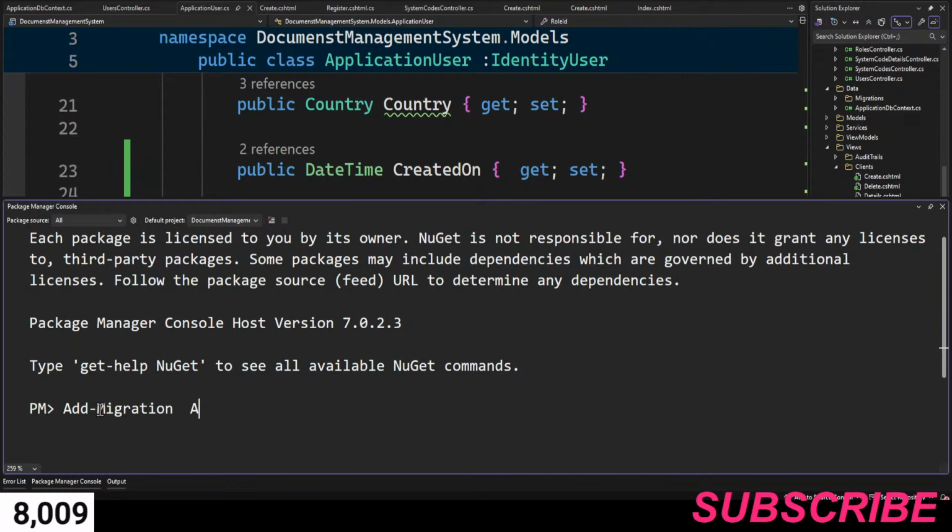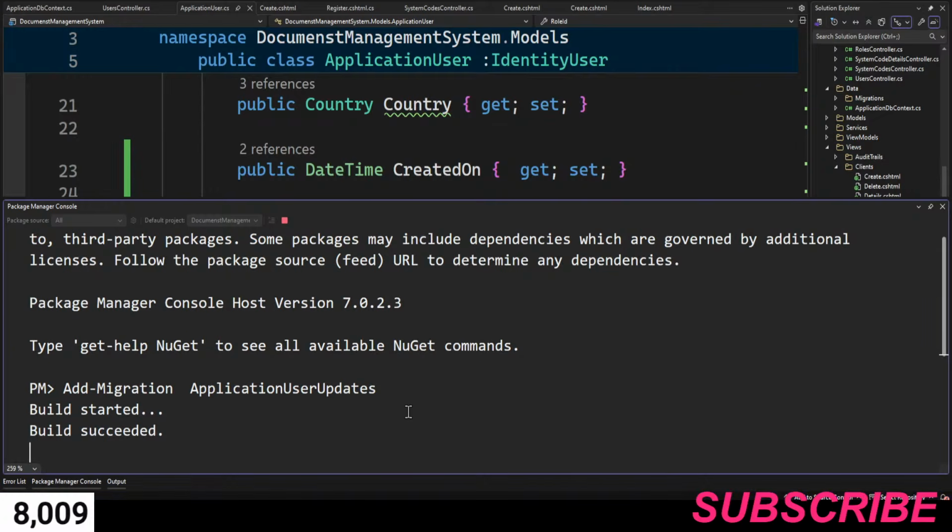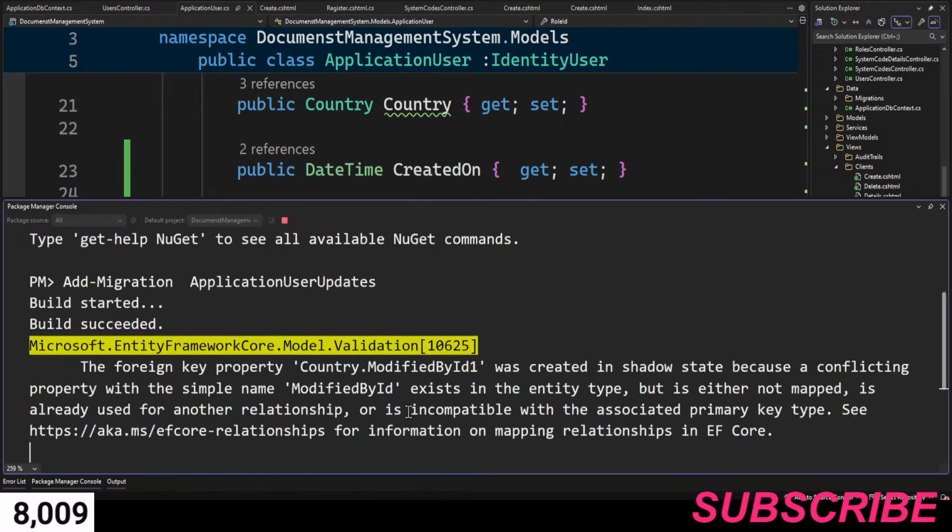I'll say this is application user updates. I'll just do that, then press enter. That should generate our migration file, and we should be good to go. So let's just wait.